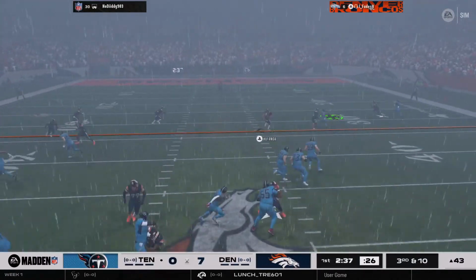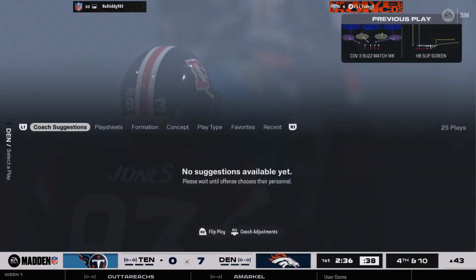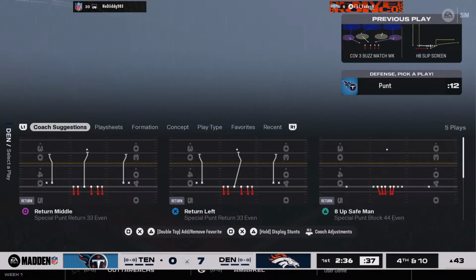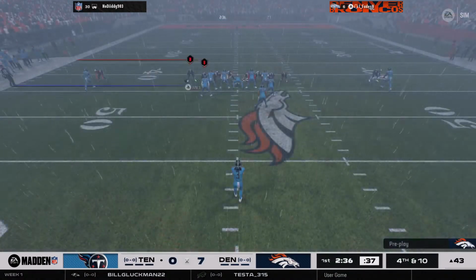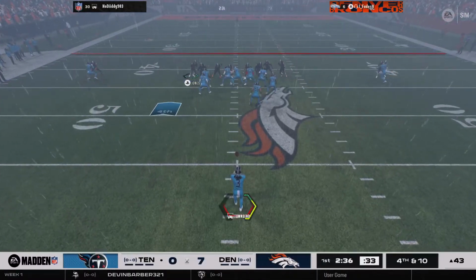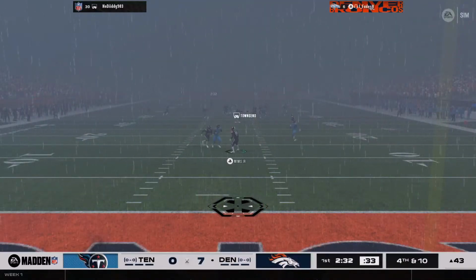Here's Ward. And that will be incomplete. My good friend, I'm just going to pose the question to you. Did that look like a pass that he should have thrown? Now, the rookie probably needs to be a little bit more careful in these situations. Yeah, that throw will turn him into a veteran quicker, but not in the way that he wants. He wants to learn his lessons by making good throws, not throws like that.